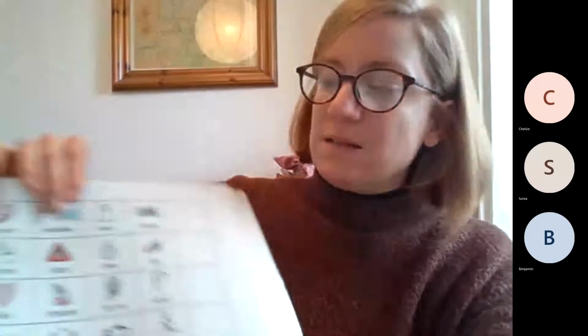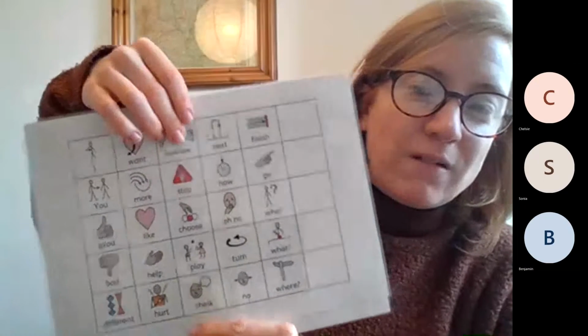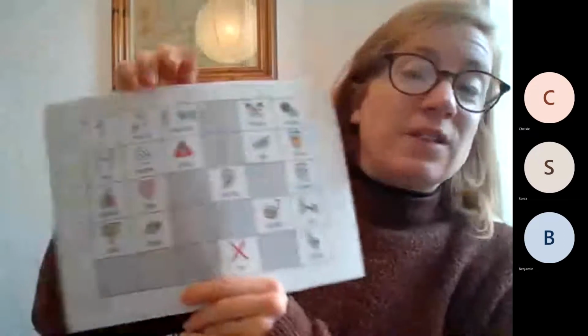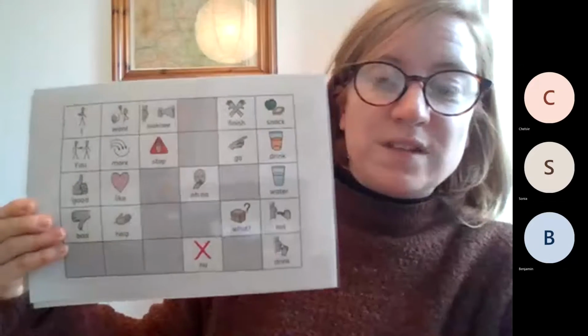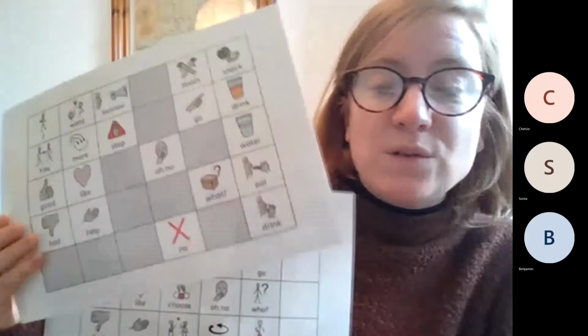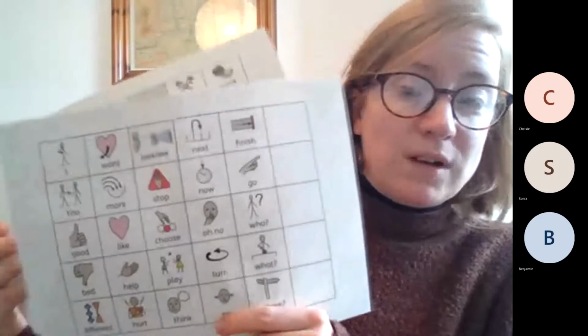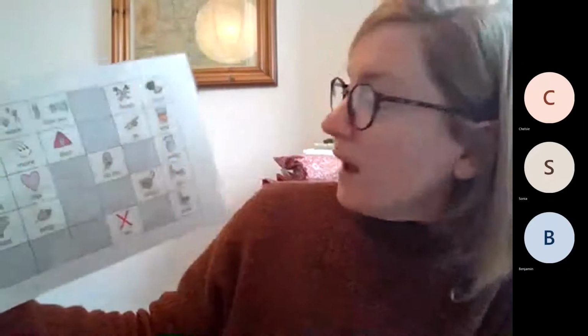A good place to start is you can either go straight away with this 25 core vocabulary one, or this one has 1, 2, 3, 4, 5, 6, 7, 8, 9, 10, 11, 12, 13, 14, 15. This one has 15 symbols on, obviously excluding the fringe ones here. And I'll send both of these out with all the resources, and you can think about where to start. So what you can do is you can just start modelling the core straight away, or you could even fill in this line with some fringe or topic vocabulary.